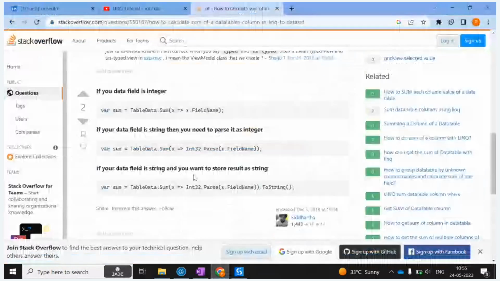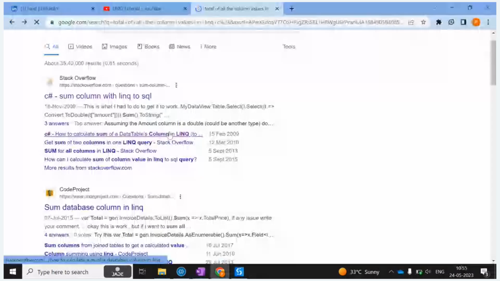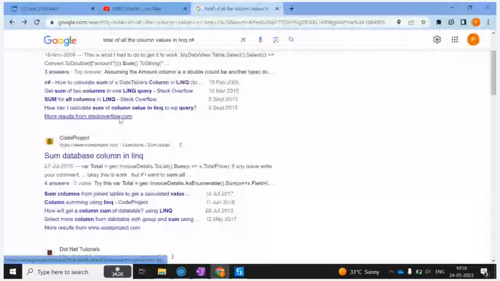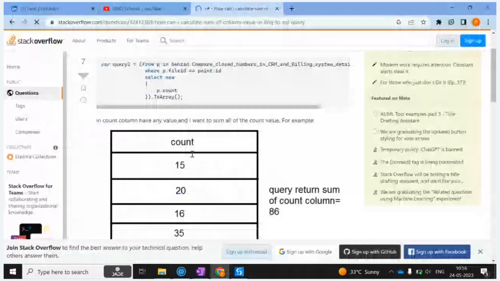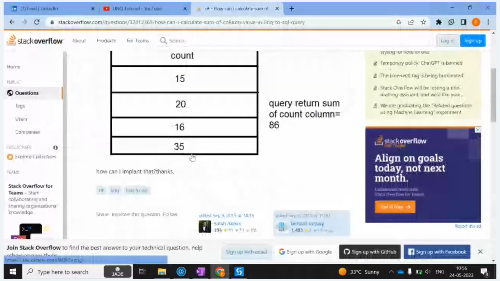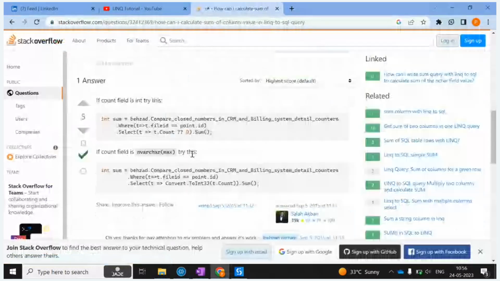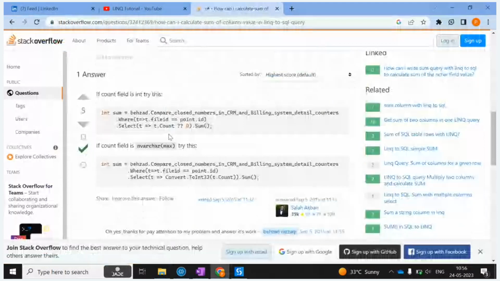Last time also in one of the interviews, when they asked, I tried a wide Google search, could not do it. So what did they ask you, the scenario-based LINQ query? No, no, like we need to add the sum of all the values in a column. And the same error I got, like this worked previously, but now with the new version it is not working out. Maybe something got changed.